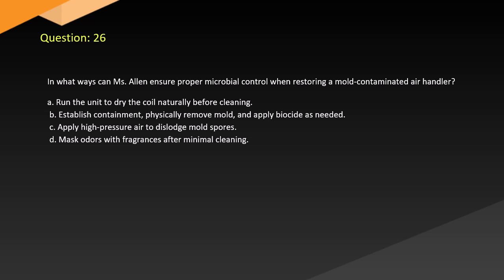Question 26. In what ways can Allen ensure proper microbial control when restoring a mold-contaminated air handler? A. Run the unit to dry the coil naturally before cleaning. B. Establish containment, physically remove mold, and apply biocide as needed. C. Apply high-pressure air to dislodge mold spores. D. Mask odors with fragrances after minimal cleaning.